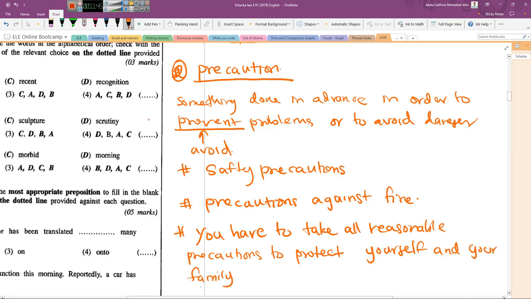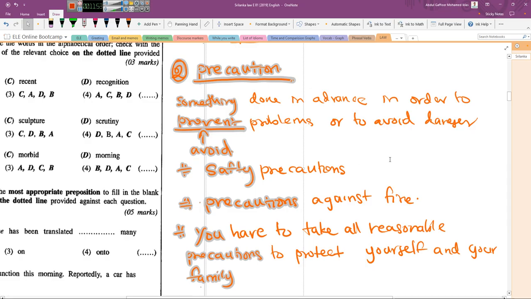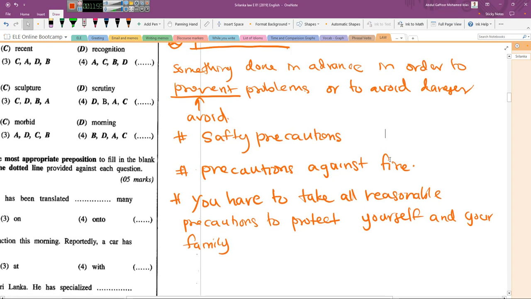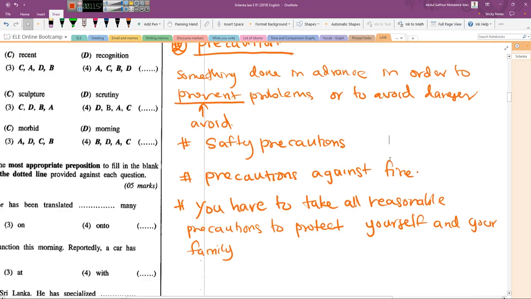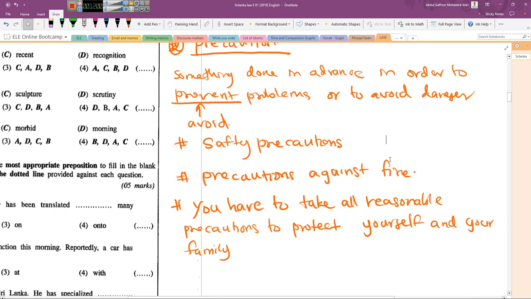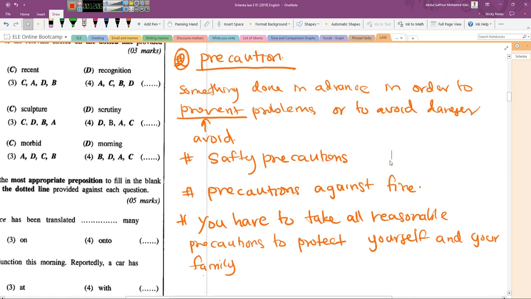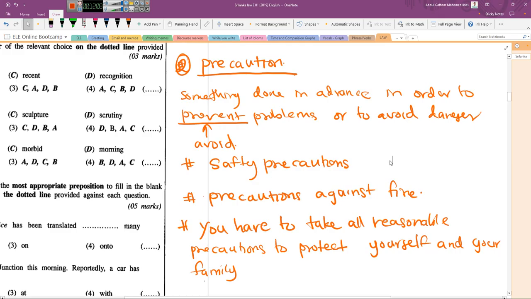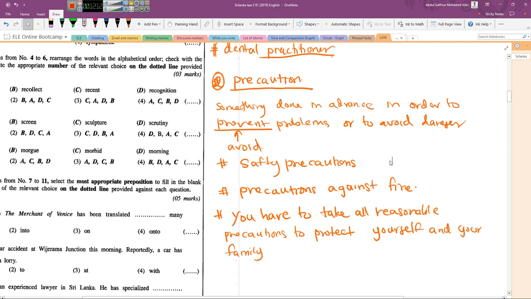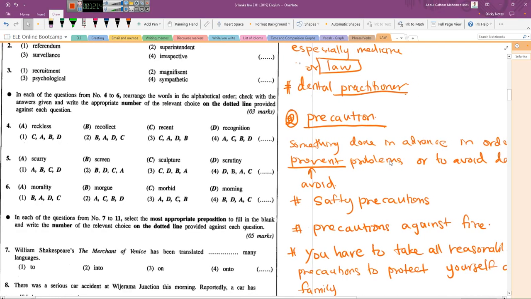Now we are just getting ready for the language skill examination. So ultimately we will have to write an essay. So when we are writing essays, we have to construct sentences. So the more vocabularies that we know, the more beautiful our essays will be, right? So now this is just a starting point. So you can learn a lot of vocabularies with me, and we can just discuss all these questions in the video.